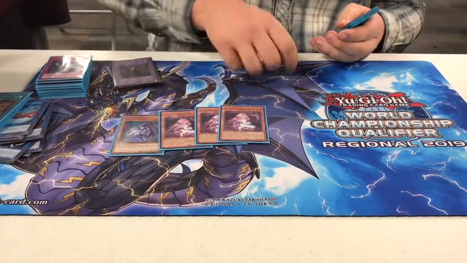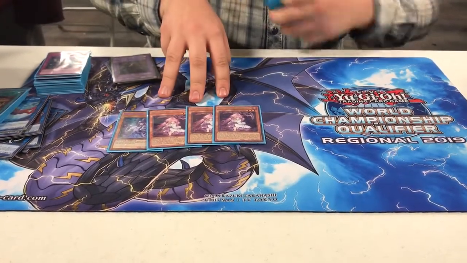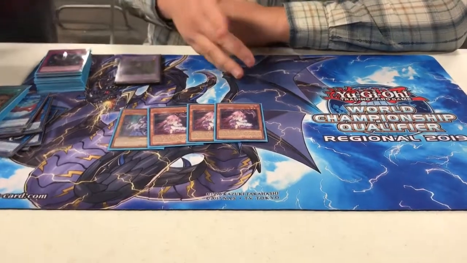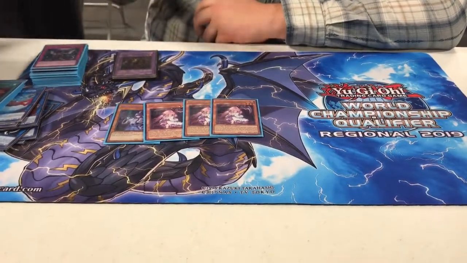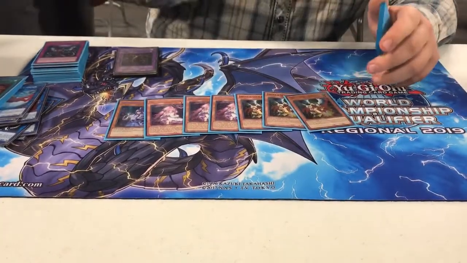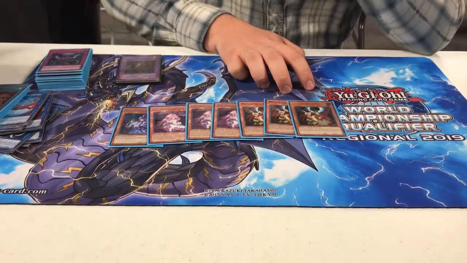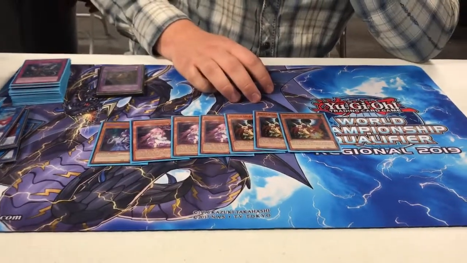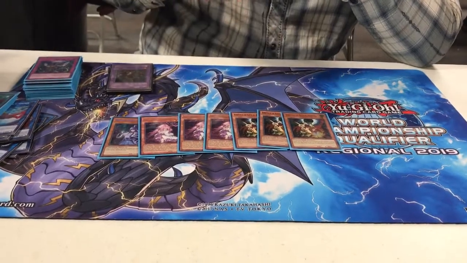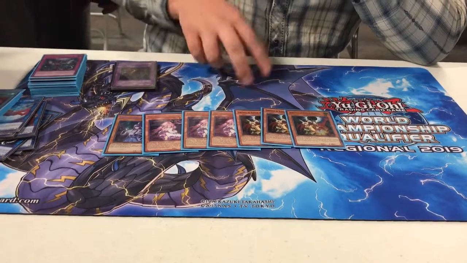Next, 3 Cherries. Again, kind of had a last minute spook on the FTK, so I decided to run these. I sided it in against the mirror match, didn't draw them. Hitting Titan is the best play, because then they can't just shuffle back the 3 Colossus. 3 Droll and Lockbird. This card came up a lot. If I didn't have Impermanence, I'd probably main Droll. It stops like everything. It stops the FTK, it stops Sky Striker. The only decks it isn't good against, basically, in this format are Altergeist and Thunder Dragon.